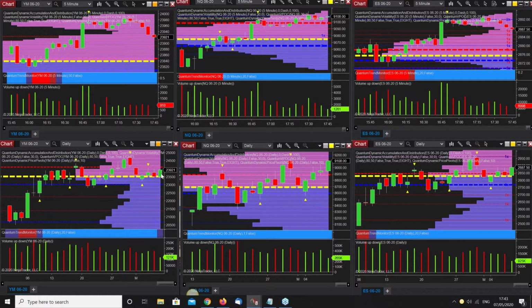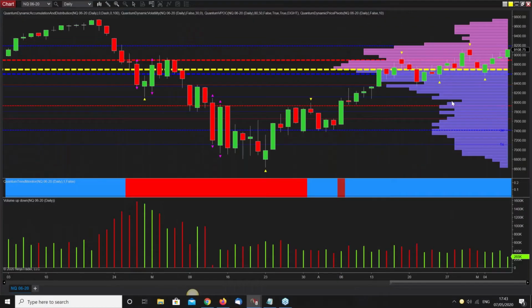But you can see here, this is the YM. And the big difference is really when you look at the daily charts. What we've got on the daily here for the NQ, if the NQ breaks above 9,200 in the next 2 or 3 days, then we get through this level here, and then we're really free and away into some pretty light resistance, both in terms of volume. You can see the low volume node here, so we've got 200 or 300 points of pretty low volume to get through. So the volume to drive it through there doesn't need to be particularly high.